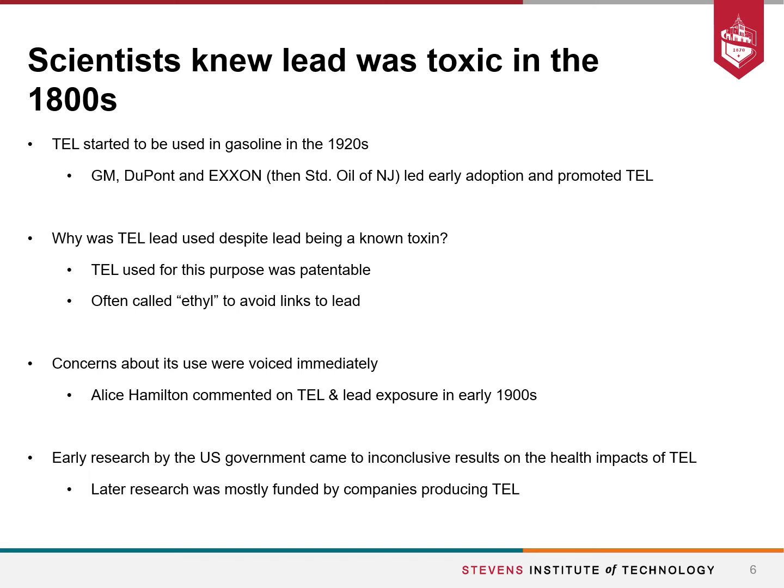And as we can see, like so many things, it's commercial interests that are driving this decision. These companies used TEL rather than something like ethanol, which they knew of at the time, because they could make money from using tetraethyl lead. They couldn't make money by putting ethanol into the fuel.